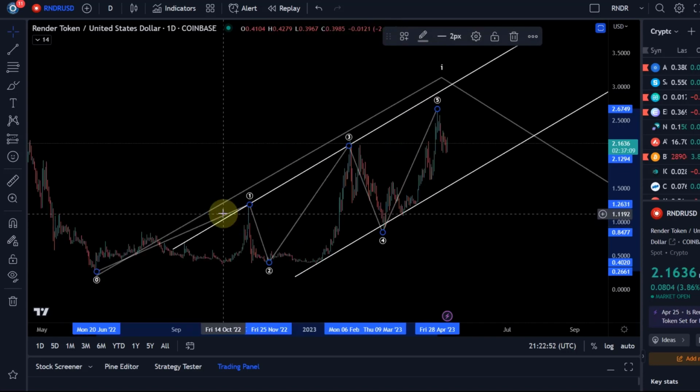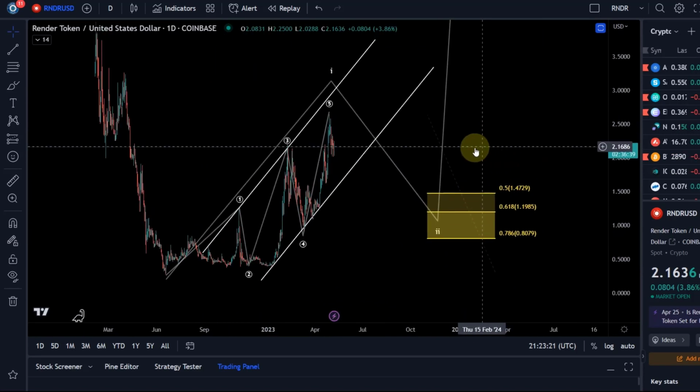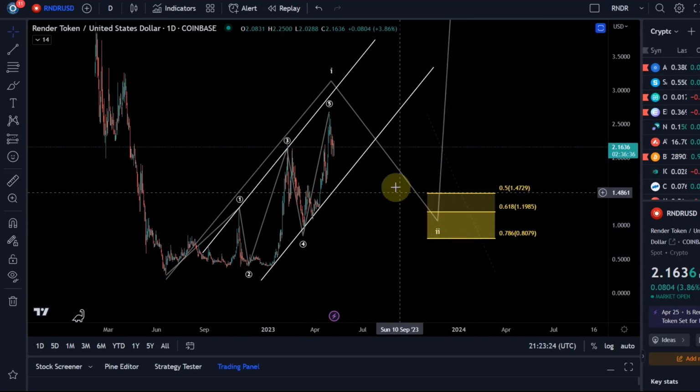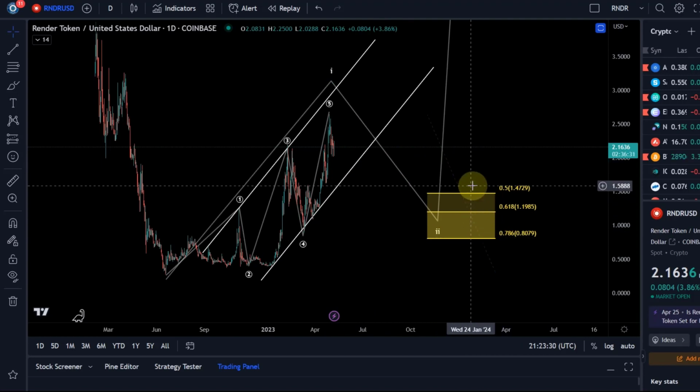Bear in mind that diagonal counts can change quite a lot, yeah, because it's not an impulse, so it's a diagonal. In a diagonal, you deal with unreliable corrective structures. Yeah, it's not impulsive. Elliott wave works best in impulsive structures, and it tells us to be careful in diagonals. Yeah, so one strategy could be to wait for the diagonal to finish, and then we should get a deeper wave 2 correction. And I have sketched out support for wave 2 here. This is the standard Fibonacci support zone between the 78.6 and the 50% retracement.